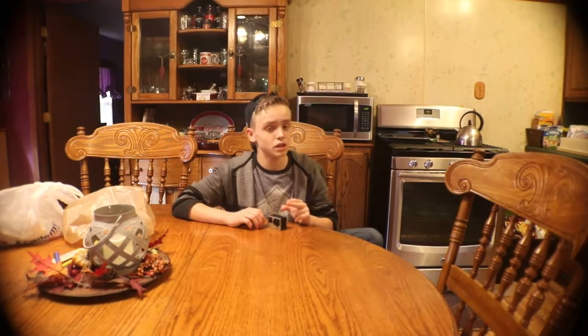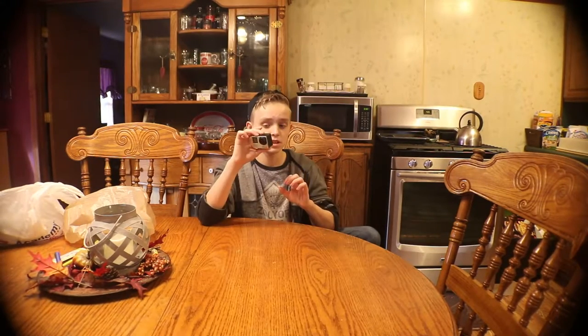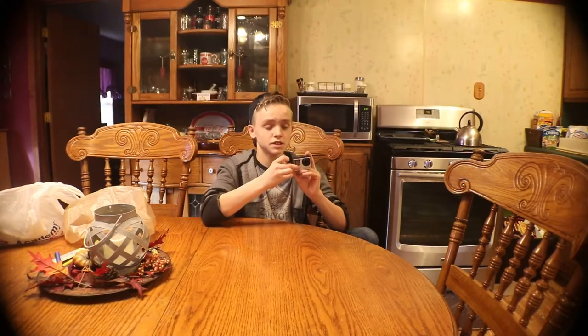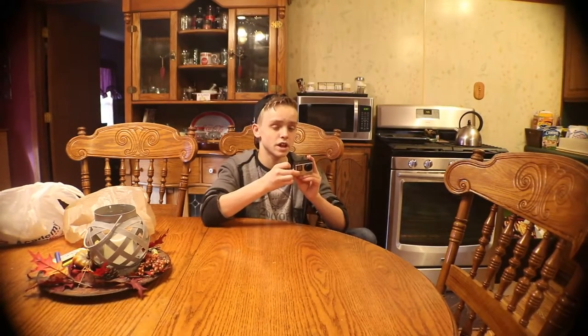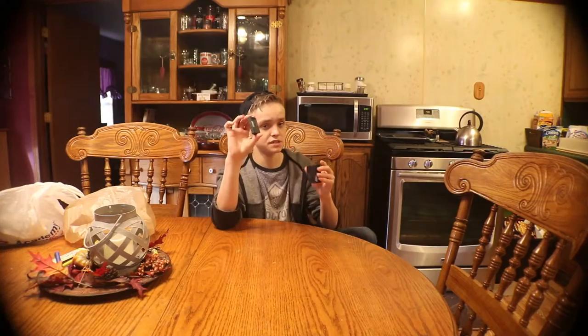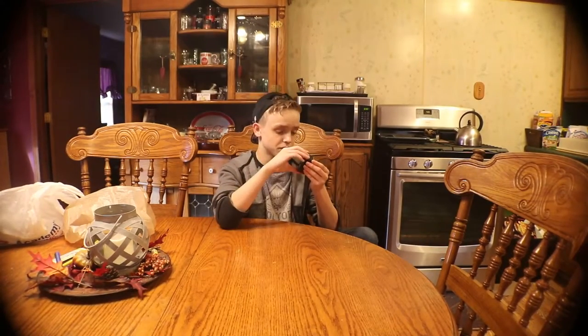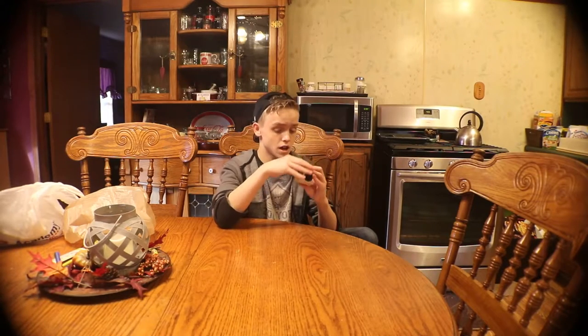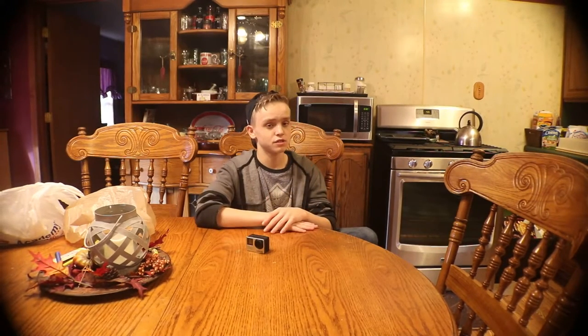Really, for a GoPro, I would say it is a really good vlogging camera. The versatility is ridiculous — it's such a small camera that can do so many things and has such a wide field of view, doing things a normal camera wouldn't do without spending much more money. I got this for $500 including the LCD. I will admit I overpaid for it, because now the Hero 5 is out for $399.